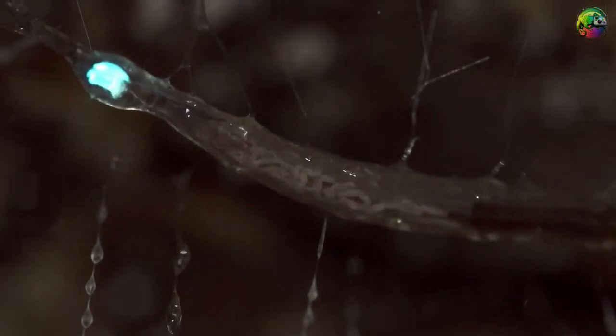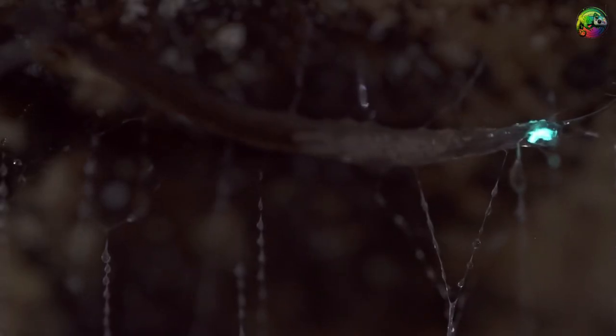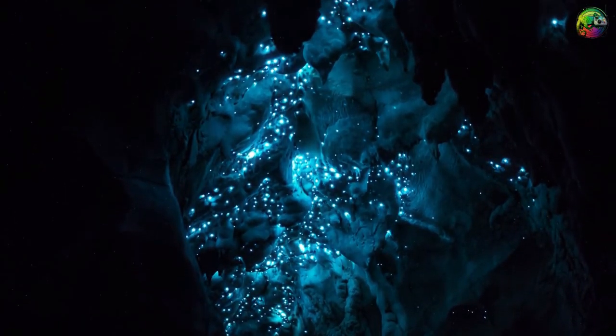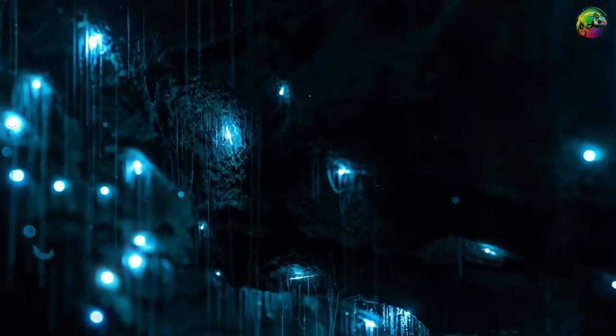The illuminated larvae may be pretty to the eye and are a tourist attraction in some parts of New Zealand, but their glow is actually their hunting technique. Glow worms glow through bioluminescence — essentially the emission of light generated by a chemical reaction. This glitter is used to attract insects; any insects that get too close are caught in the large sticky webs of glow worms that live in clusters in burrows and on cave walls. Dark and damp caves are ideal hunting grounds for glow worms.